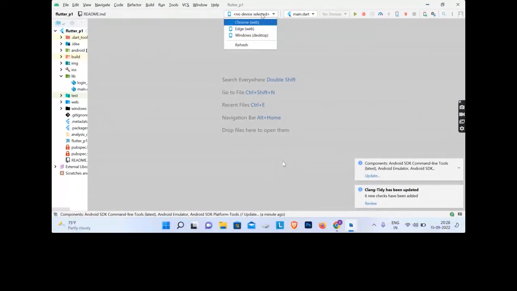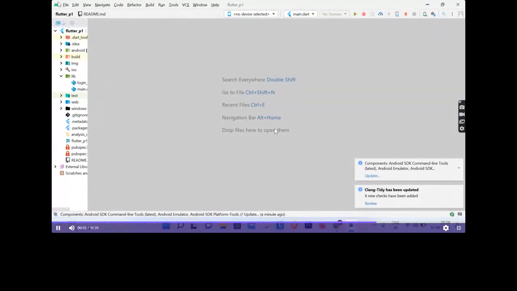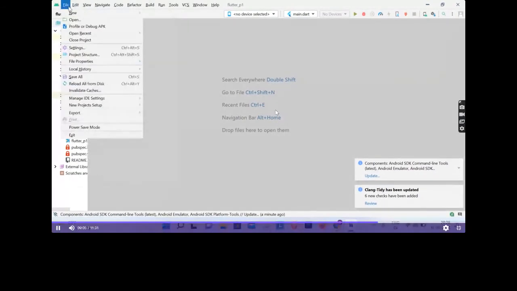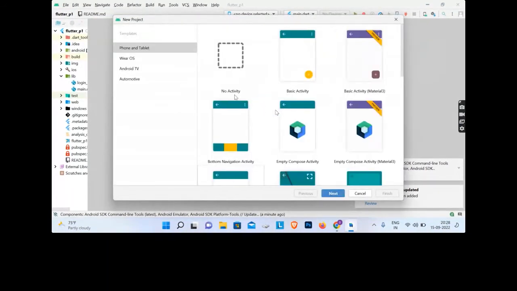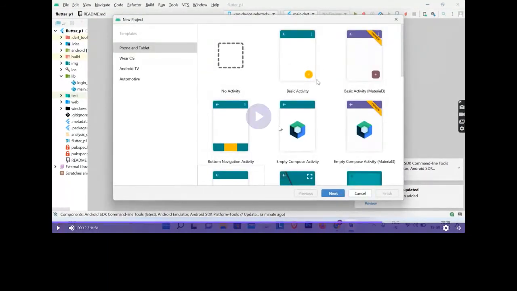Rucha has another question. She's asking if we should install Android SDK separately or if it comes along with Android Studio. It comes along with Android Studio. Some people have the SDK in their systems by default, which is beneficial for them. But even if you don't have the SDK in your system, you'll be creating emulators over here. So you don't have any problem with that. You don't need to actually have an SDK.